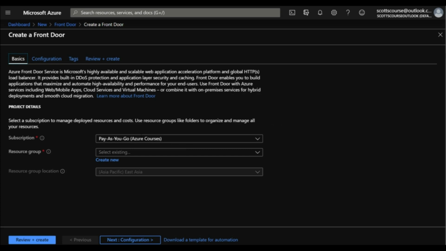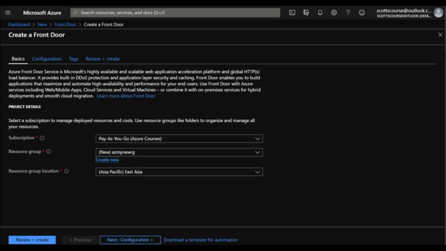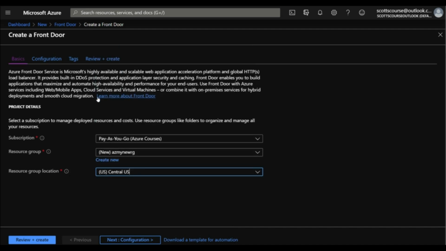Now the Front Door service is a global service, but it does need to live in a resource group, and so that resource group has a location. I'm going to say Azure My New RG. I'm going to create a brand new resource group for this. And I'm going to place the resource group in the Central US location.